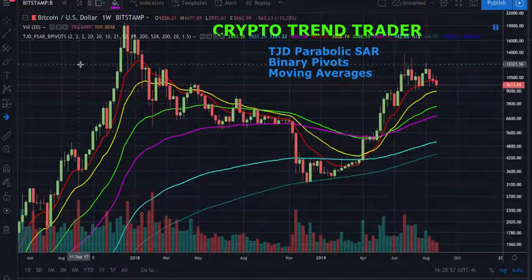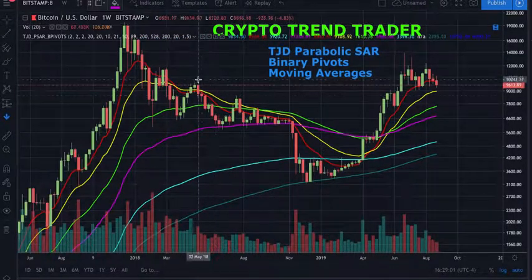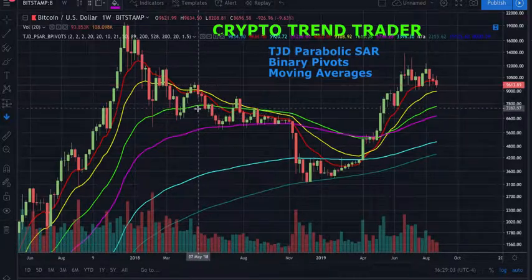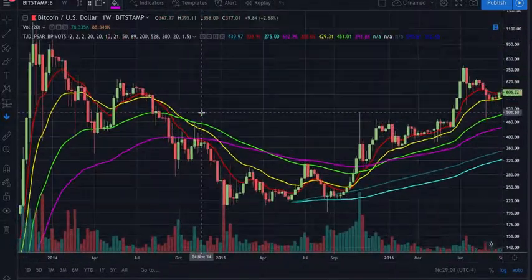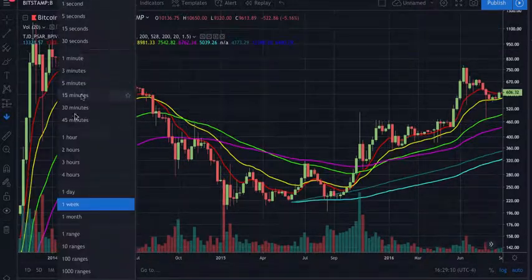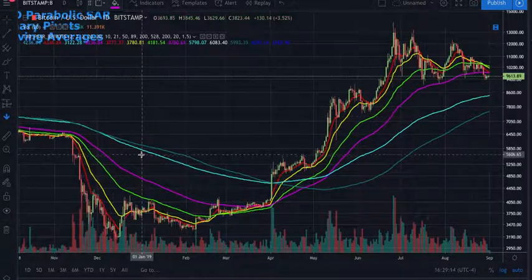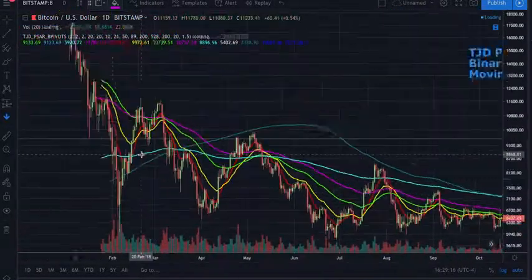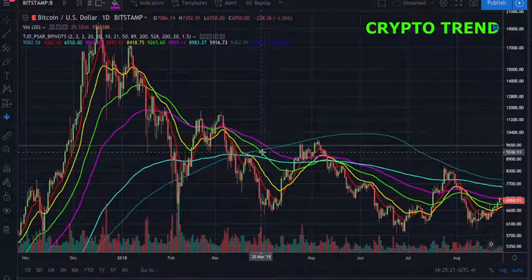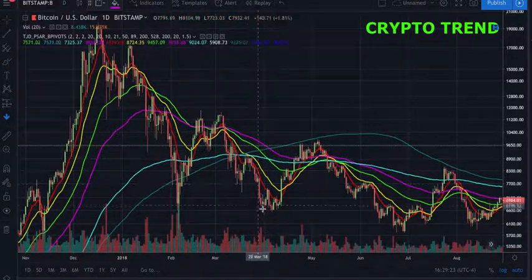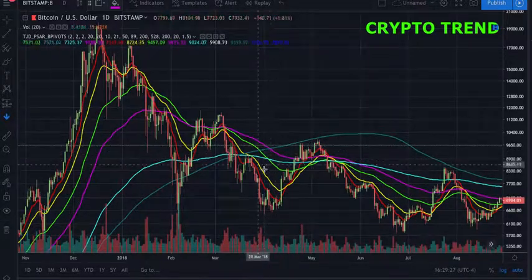So what you're looking for is, and I'm going to go ahead and put an arrow in here. So what you have is you have your 50, I'm going to go way back over here. You have your 50 coming down. Matter of fact, I have to switch to the daily to actually show this off. But you'll see once that 50 moving average comes down here and the green crosses below the 200, we make one last attempt to try to save the death cross, but that's considered the death cross right here.